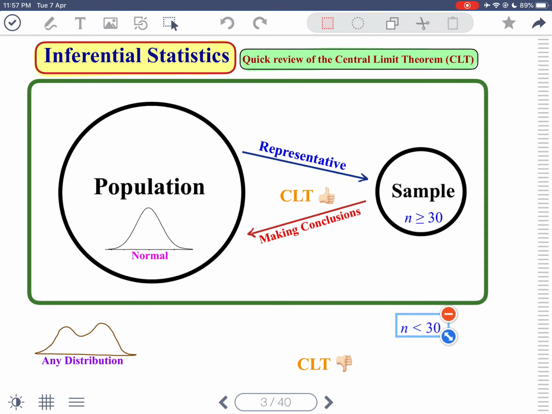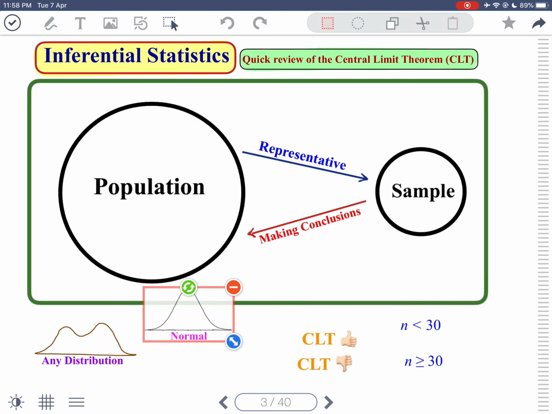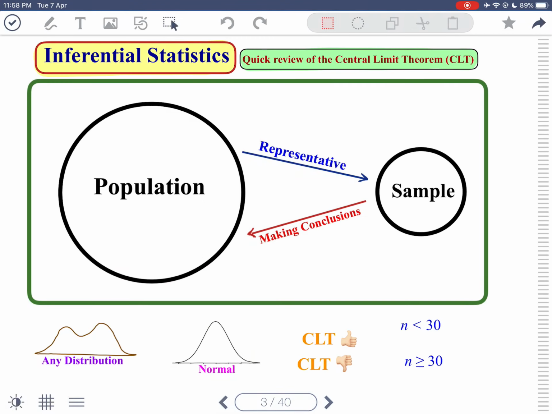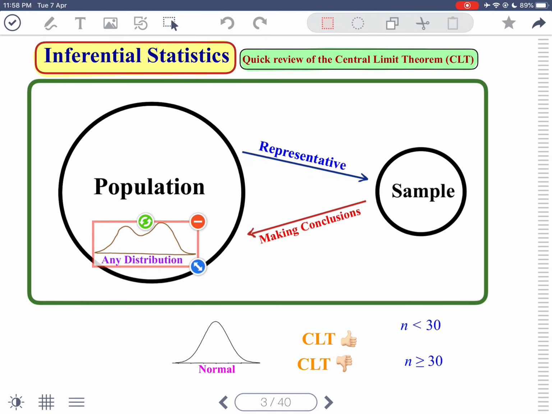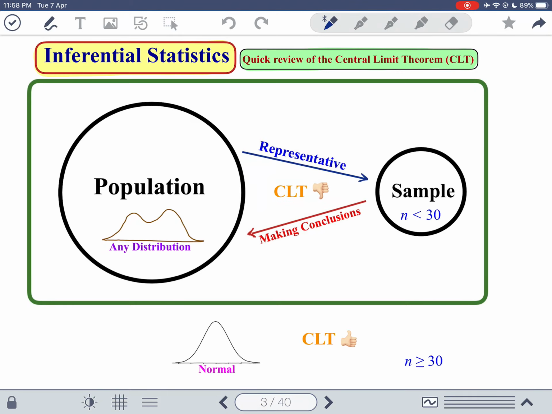A question that you might ask is, when doesn't it work? Can you guess before I put it? So if we have what, then we cannot apply the central limit theorem. Easily, you can see that if you start with any distribution and then you take a sample that is less than 30, then you cannot guarantee that the central limit theorem is going to work. It will fail in most cases. Okay, so this is just a review of the central limit theorem.